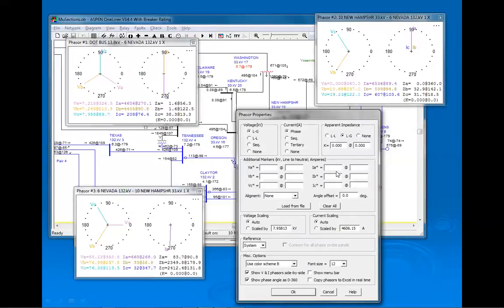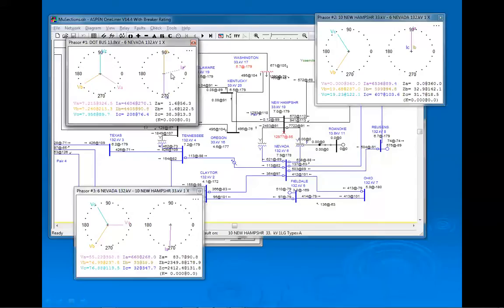So if I enter some current, for example, 3500 at an angle of 15, then if I click here, you see an additional vector with the IA star, IA asterisk label, and it's shown at the location that I added.